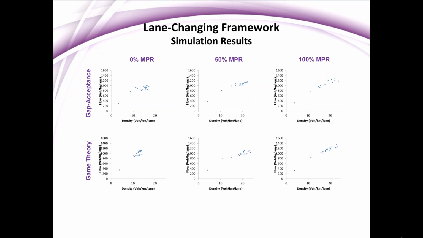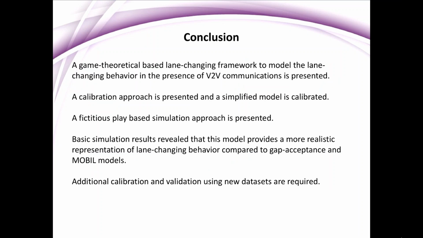So with that, I would like to conclude this presentation. I introduced a game theory-based lane changing framework to model lane changing behavior in the presence of V2V communications. We went over a calibration approach and we calibrated a simplified model. I should emphasize that this was a simplified model and it was performing well. We expect that a more general model with more parameters performs better.